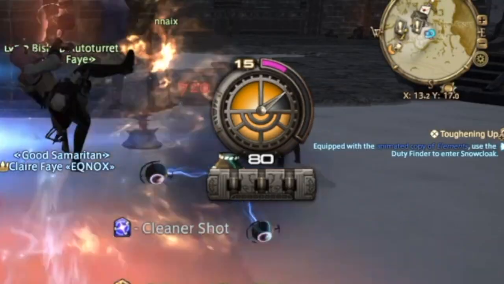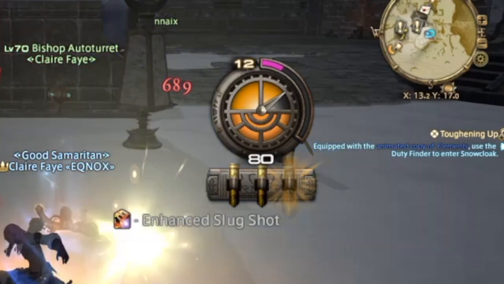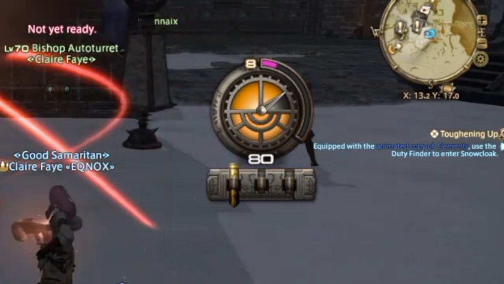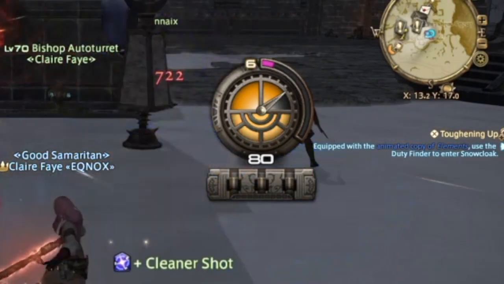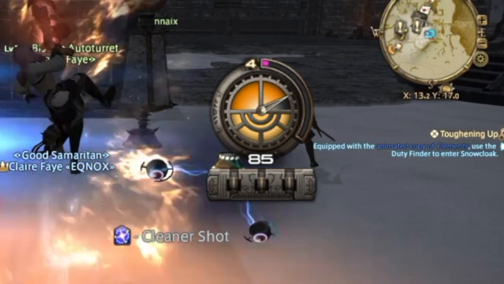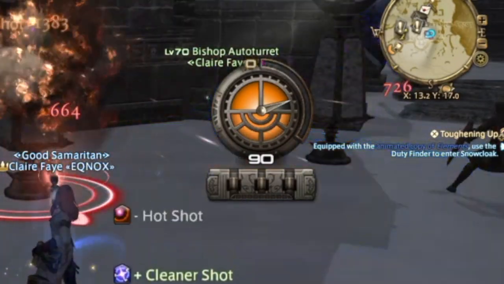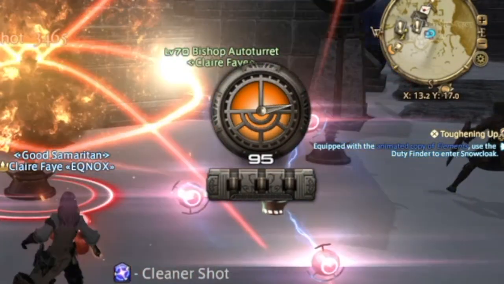As for their job gauge, which was introduced in 4.0, they use the ammunition gauge and the heat gauge. The ammunition gauge indicates the number of rounds of special ammunition currently loaded in a Machinist's firearm. Special ammunition can be loaded into any firearm by executing the action Reload.